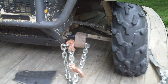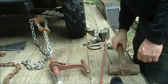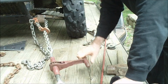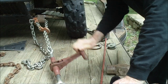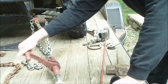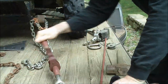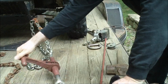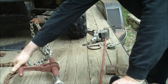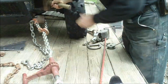I'll see if I can set this up on the tripod. Alright, I've got the tripod set up. Let's see if I can winch this hard enough to make any difference. It's going pretty easy. We're bending a little bit. Got quite a bit of tension on it now. I'm going to do the old persuasion.